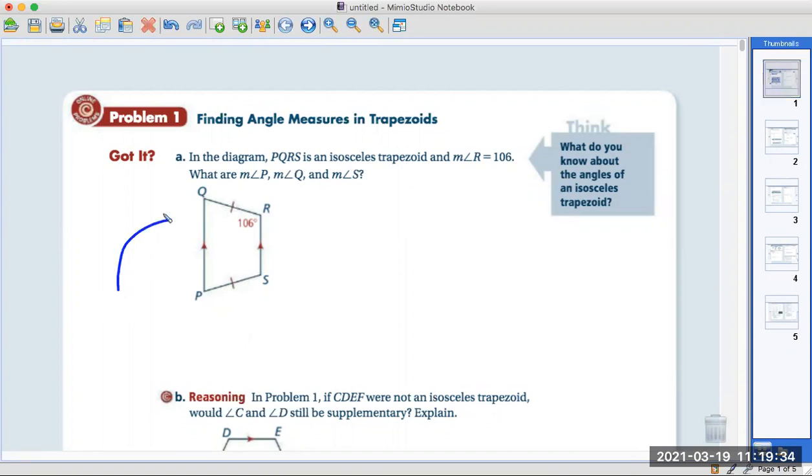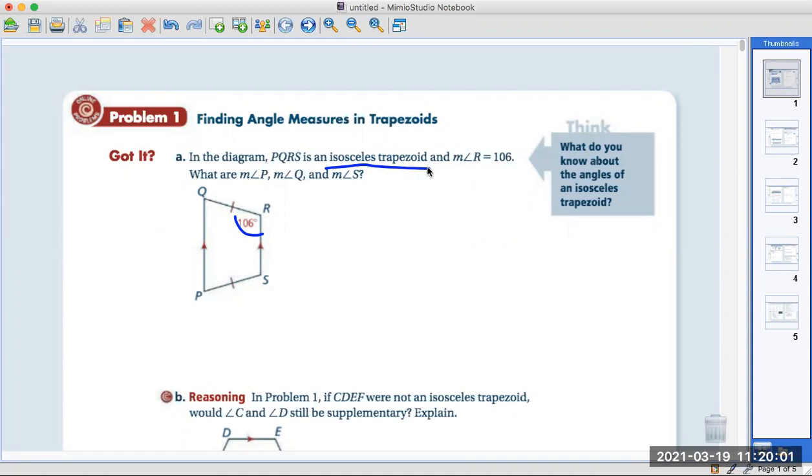So you take the original one and it was a 90-degree turn. So these two legs are congruent. So it's an isosceles trapezoid, yeah? And they're giving us one angle. This is an angle. Measure of angle R is 106 degrees. So of course we have to find all the other angles, right? Angle P, angle Q, and angle S.